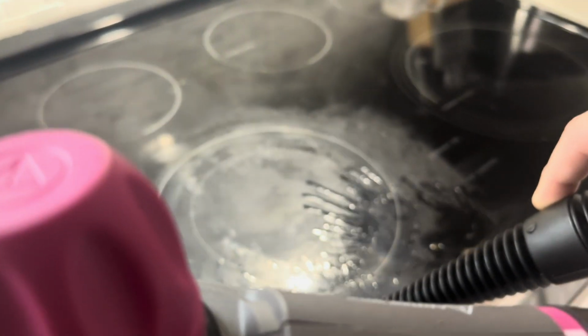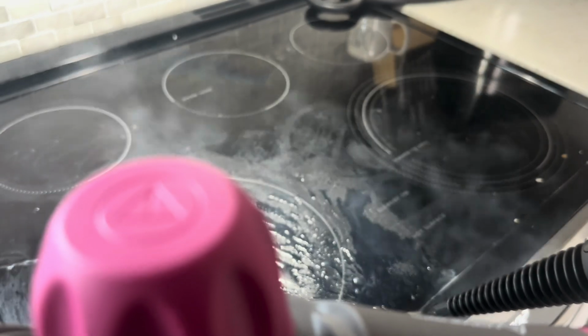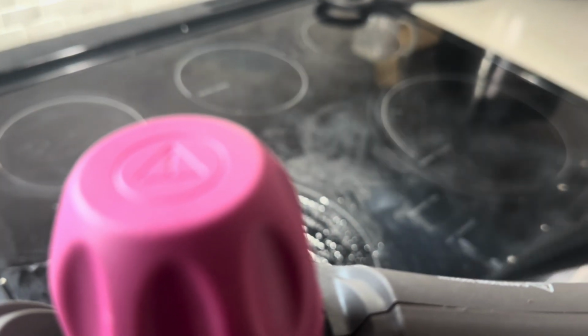And you can see the steam and how that is working on the stove. I've got a couple of different spots here that I'm going to try to clean off, and you can see that's coming off. Same thing there, I've got stuff stuck there. Now I do have a variety of different stuff. Normally I'll have to use an oven cleaner on this, so I am interested to see if this steam cleaner will get it off or not. The only concern I have is since this is a glass top stove, we're talking heat from the steam, and I'm not sure if that's going to be an issue or not. Hopefully I won't mess something up here.